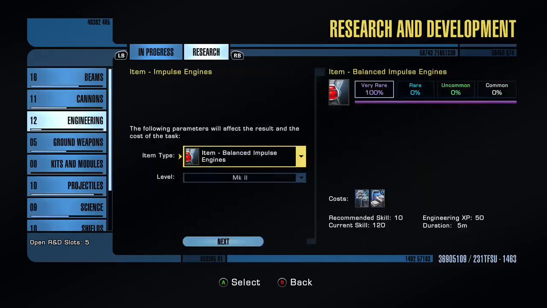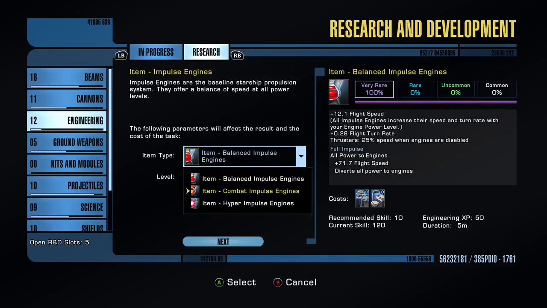So you have impulse engines here. There is another set that you can make, but there's a whole lot of story on how to make the Aegis set, and I'm not going to go into the Aegis set right now. So your basic ones, you're going to have your balanced impulse engines, your combat impulse engines, and your hyper impulse engines, all having their own little different effects here.